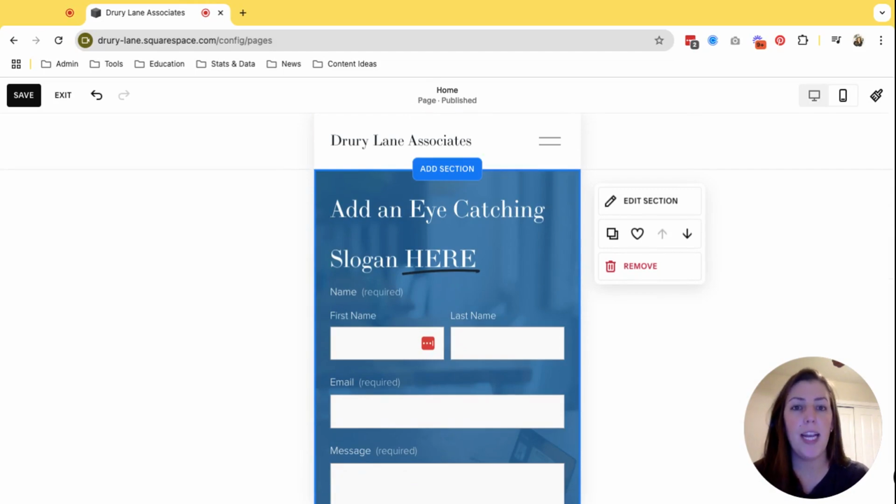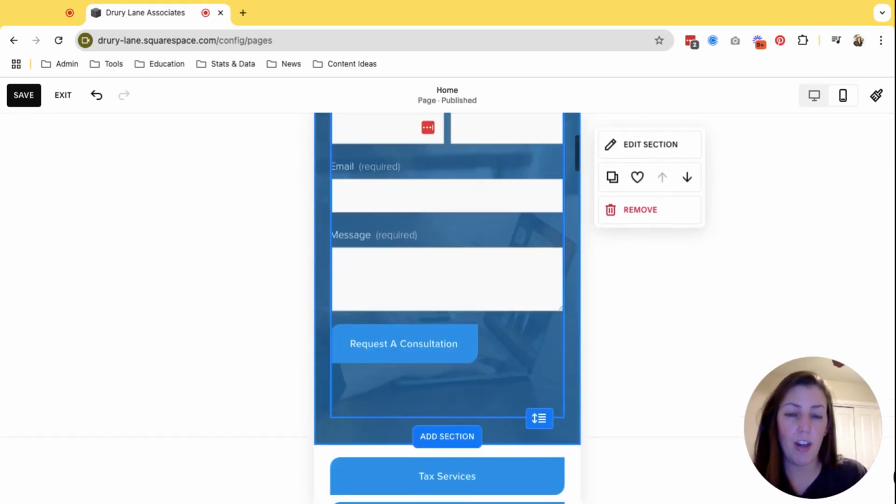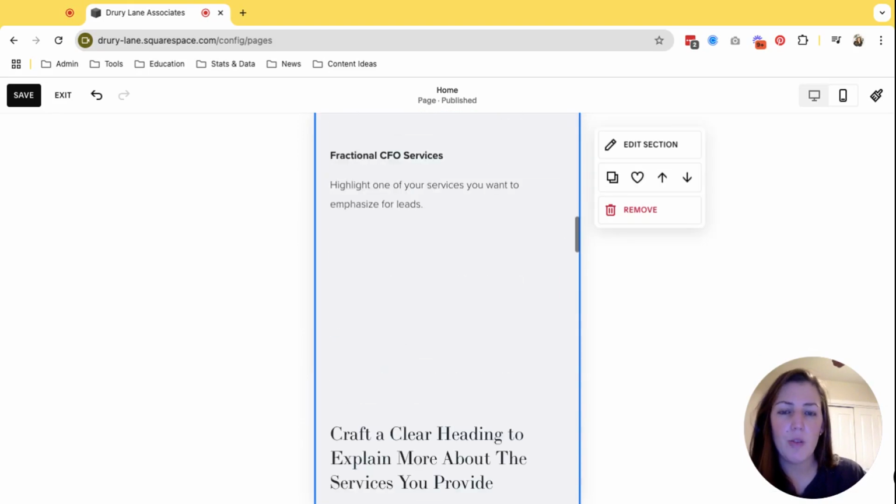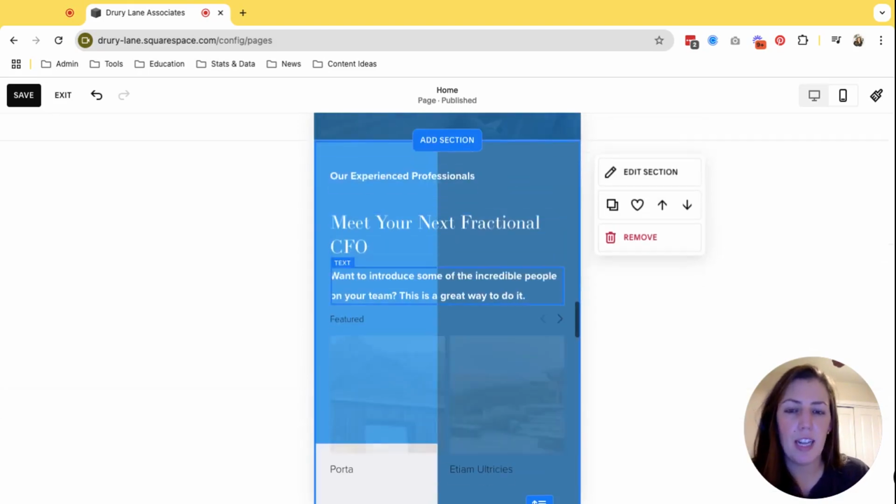Something else, a really good tip for when you're editing the mobile view of your Squarespace website is always double check it on your phone. This is kind of a bug and a very annoying feature with Squarespace, is that sometimes if you edit something on the desktop and here it looks just how you want it, when you go to your phone, it doesn't always look that same way. Sometimes just the spacing is going to be a little bit different. Not all the time, but every once in a while we will run into those issues. So it's always good just to do a double check on your phone and make sure it's fully optimized.